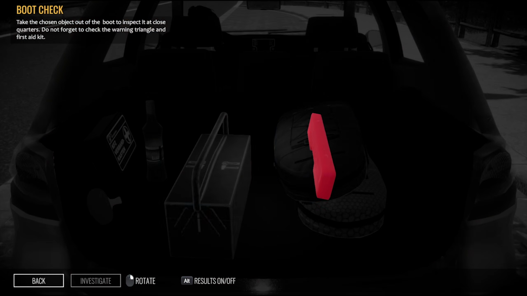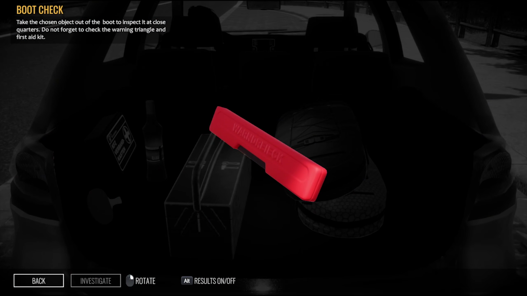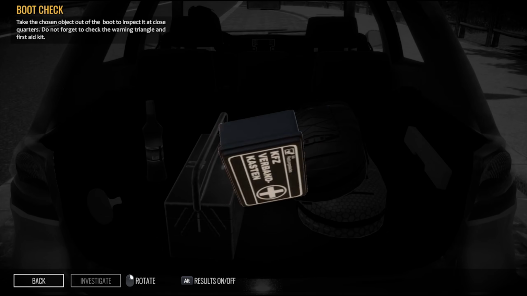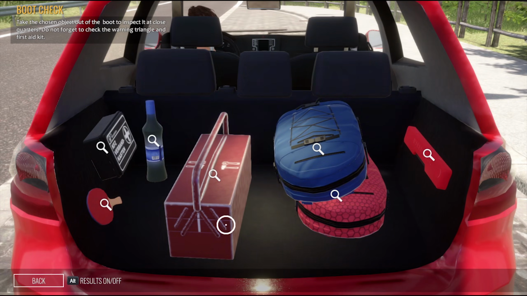Right here we got this. This is the warning triangle. All vehicles are required to have this. And then you have a medical kit here, or first aid kit. All vehicles are required to have this as well. So you need those in each vehicle. If it's not in there, then there's a problem.